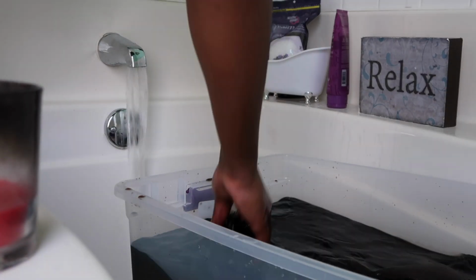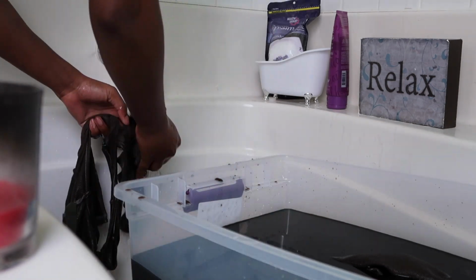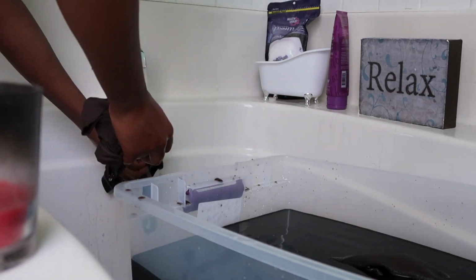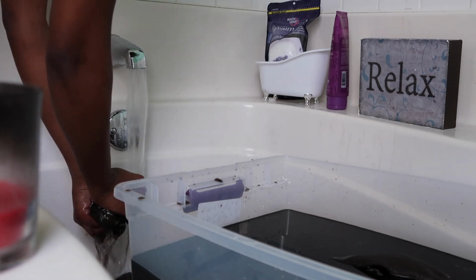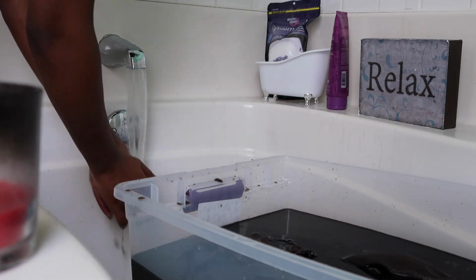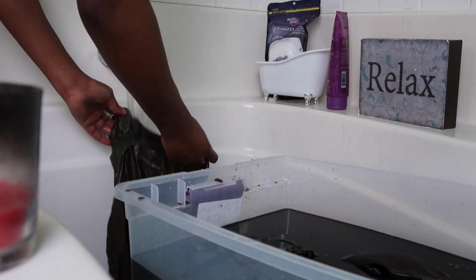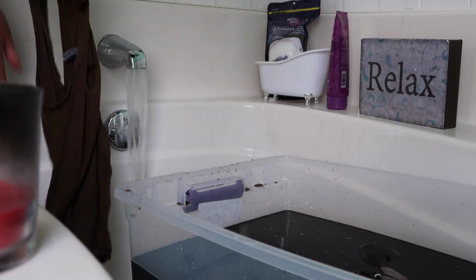Once the clothes had been in there for about 30 minutes, maybe even 25, I took them out and started rinsing them. Remember that when your clothes are wet, they're always going to appear darker than they really are. So they may look dark, but that's not how they turned out. I wish I would have left them in longer, but that just wasn't the case. So, lesson learned. After I rinsed them, I washed them and dried them, and that was it.